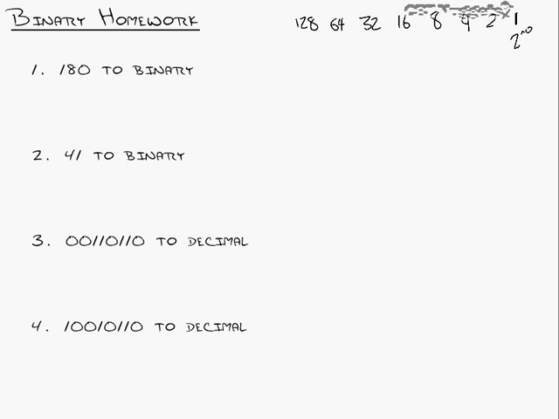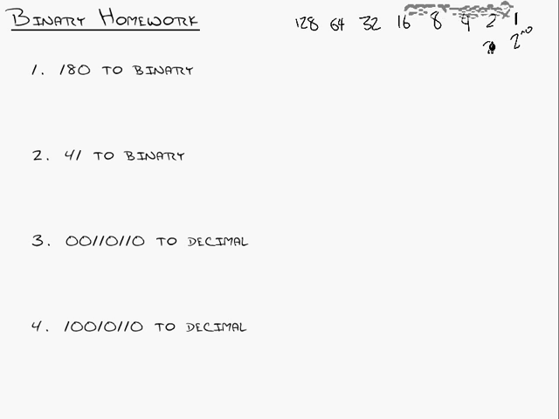Anything to the power of 0 is 1. I actually had somebody try to explain to me why that is one time, and to this day I can just say anything to the power of 0 is 1. I'm not too sure exactly why the mathematical formula behind that works that way, but that's how it works. Anything times 0 is 0, but anything to the power of 0 is 1.